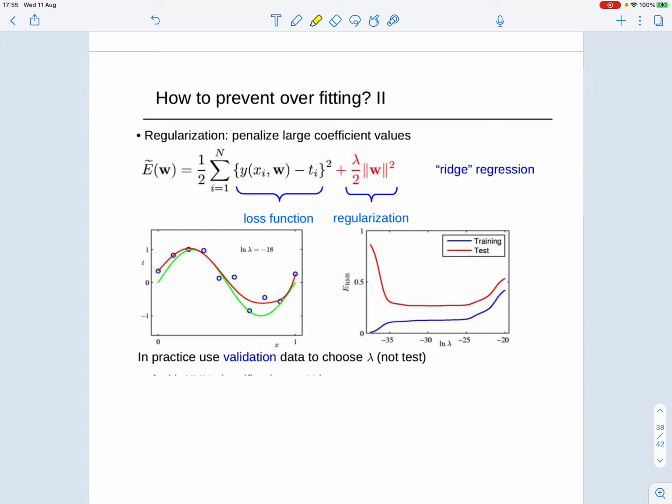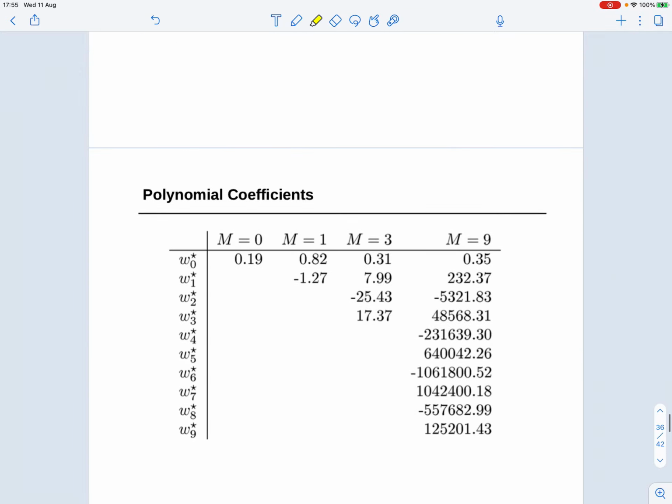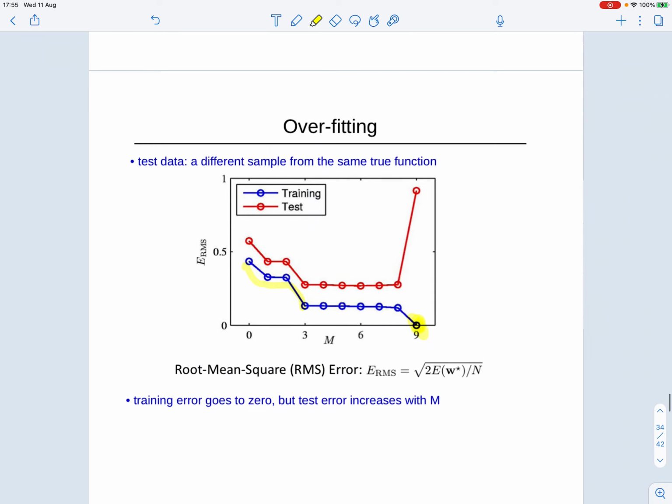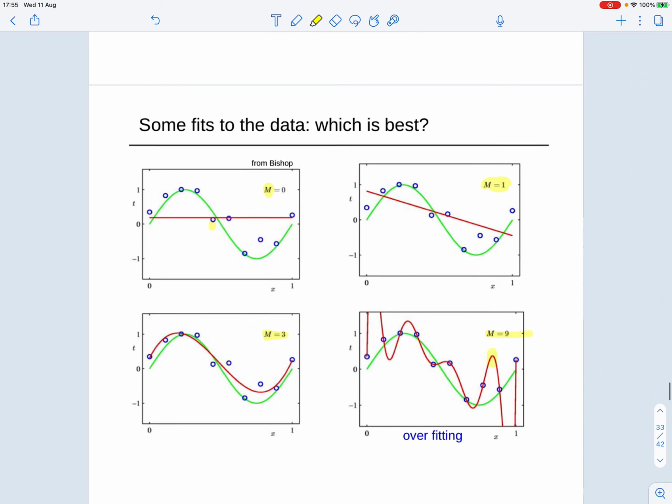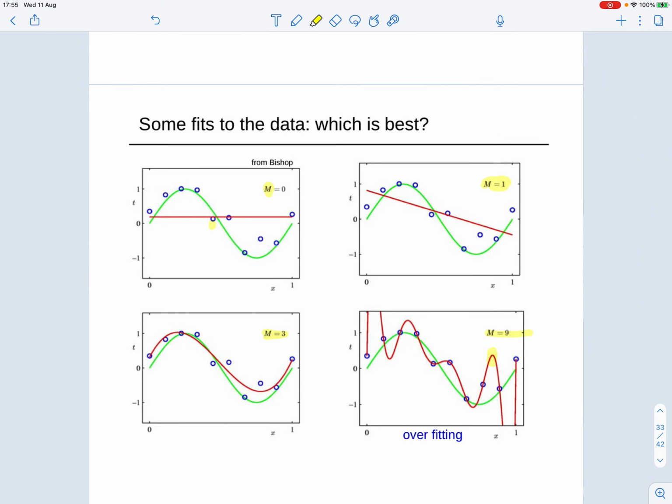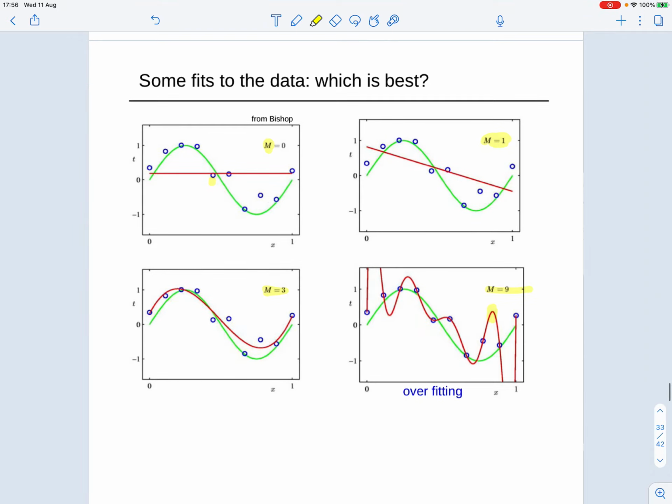So it can fit your data well, because as you can see here, no matter how many data you have, you cannot fit the training data, right?